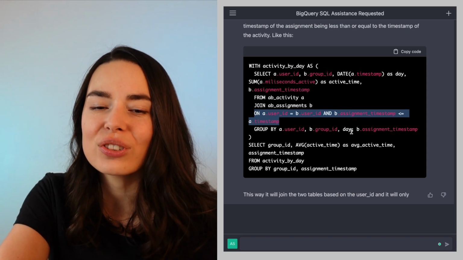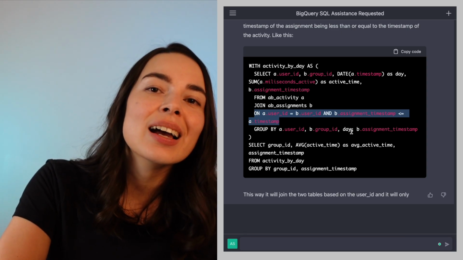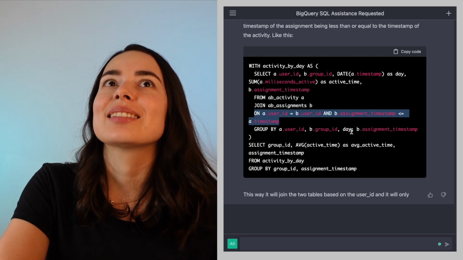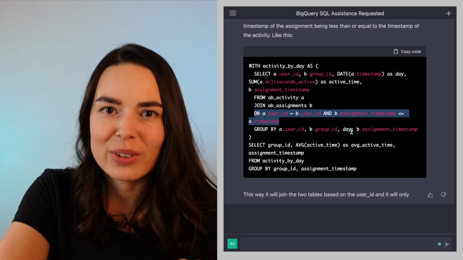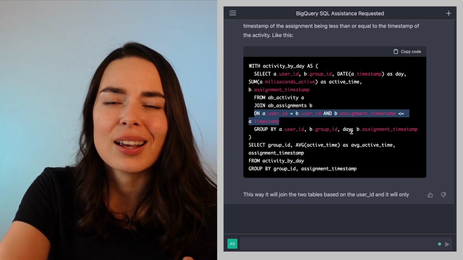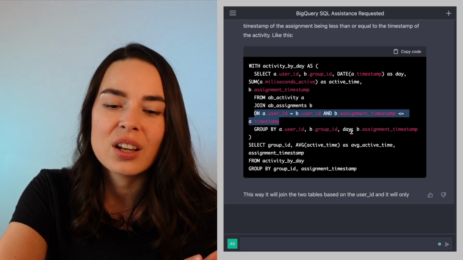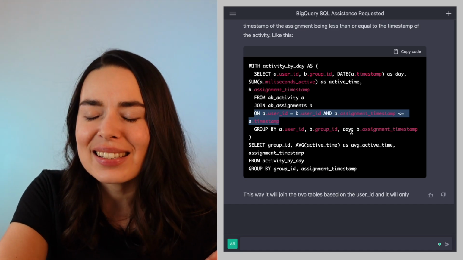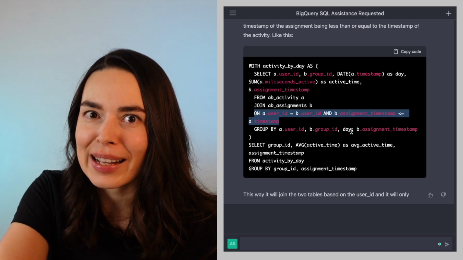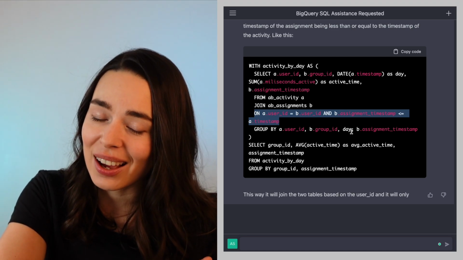Or what things could I do with this data, but don't take it for granted and don't just assume that whatever it tells you is correct. I mean, they have this disclaimer, of course, but it looks so convincing and it is not correct or not taking into account things that you should take into account.